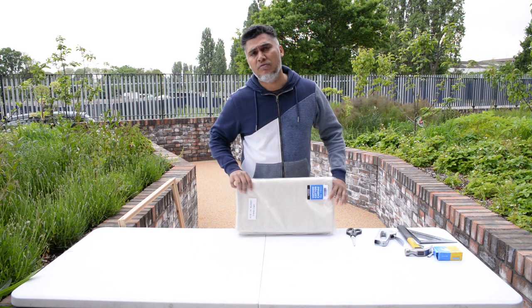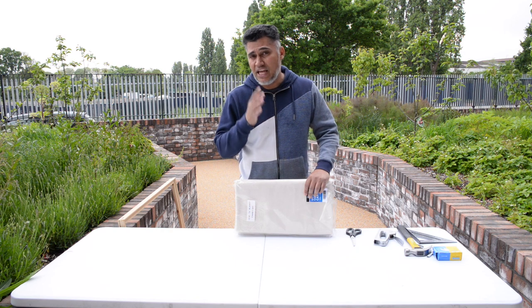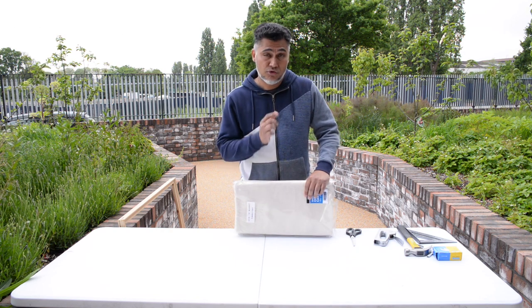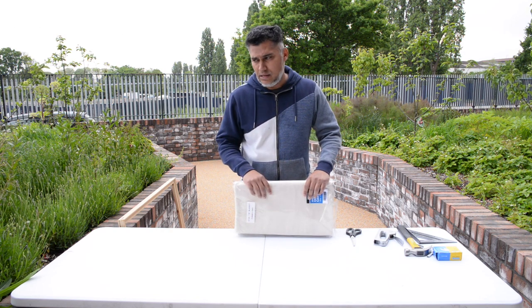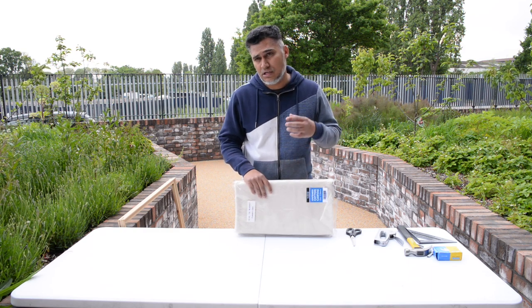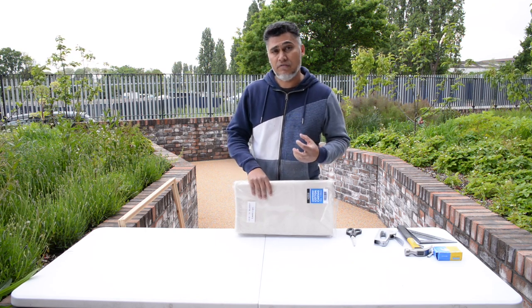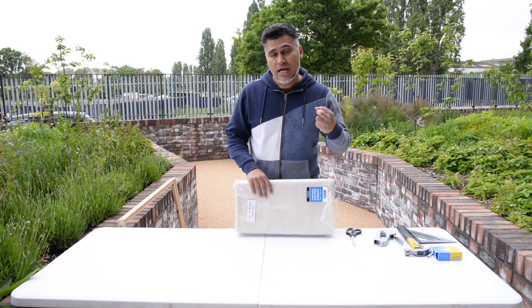I'm using 12-ounce canvas today. It's not a very heavy canvas, it is still quite durable. It is quite thick and heavy. But my style of painting, I use lots of acrylics and I use lots of textures, so I need a canvas that is heavy enough to take the weight of the paints.